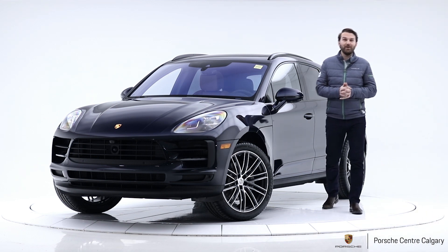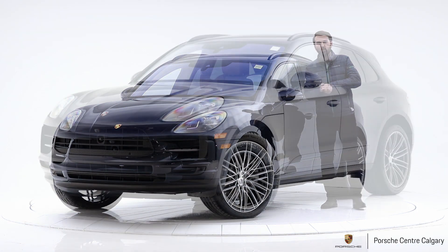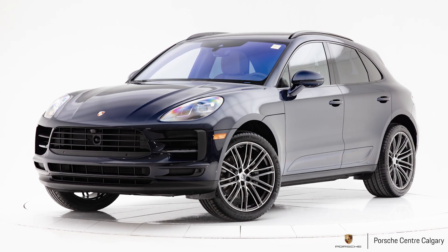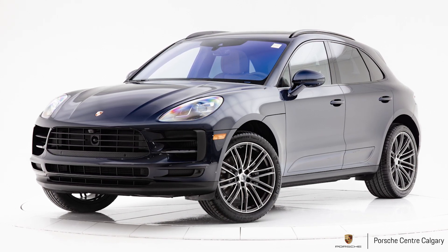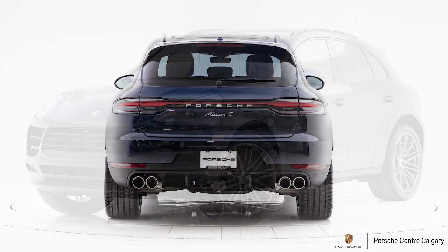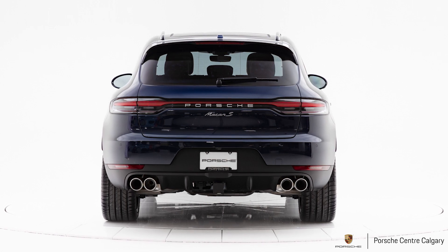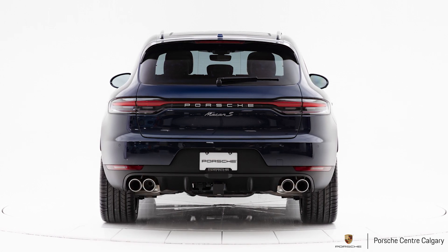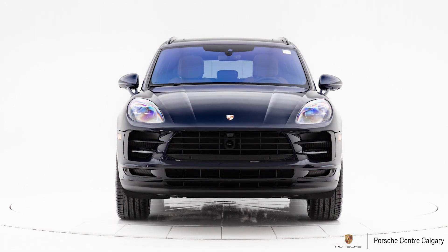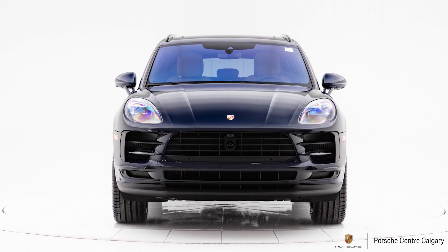Hello, my name is Hugh Bolland. I'm here at Porsche Centre Calgary and I'd like to tell you about this 2020 Porsche Macan S that we have in our inventory. This is night blue metallic, which is a beautiful dark blue. When you take this outside and let the sunshine on it, it looks fantastic. The little flecks of the metallic paint look wonderful — sometimes it looks black, but then you get to it and it is this beautiful blue. When I tell you about all the other things we've added, you'll realize this is quite a sophisticated and very nice car.